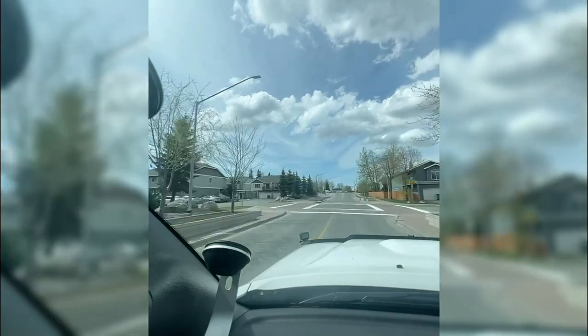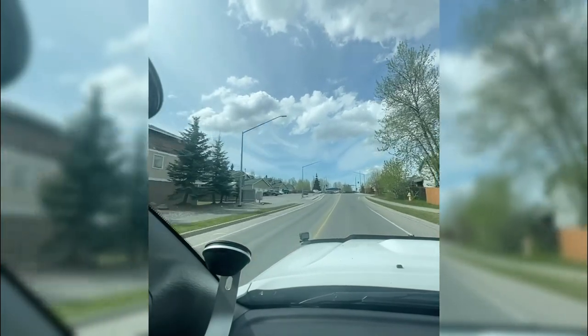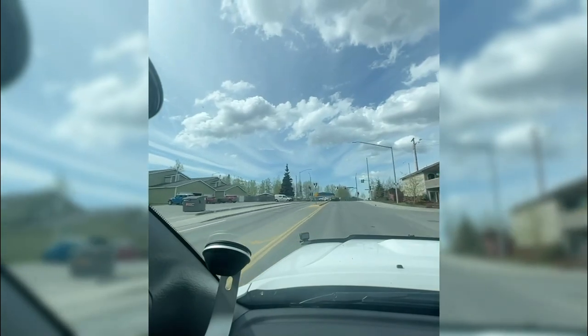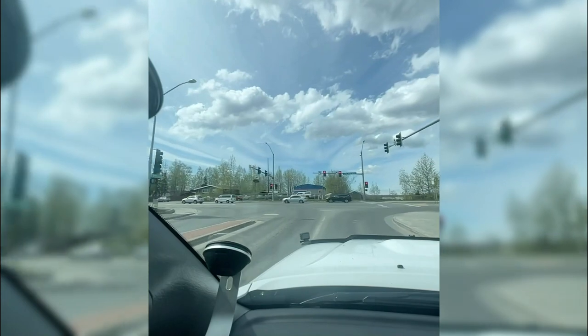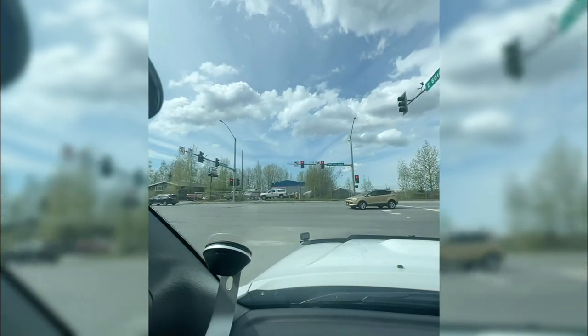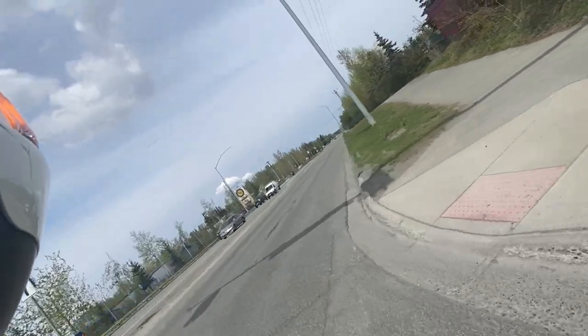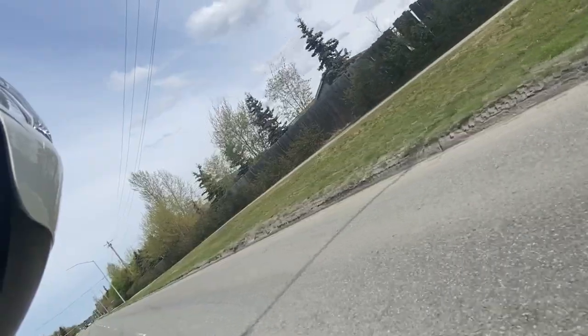This also connects right up to Lake Otis Parkway, which is one of the huge bisecting roads in Anchorage. So this allows you really easy access to go anywhere you want. We're going to go right. But if one was to turn left, you would be heading towards the Safeway, Walgreens, all the commercial stuff. As we turn right, though, we're going to explore a little bit more of the neighborhood and see what's on the other end here.